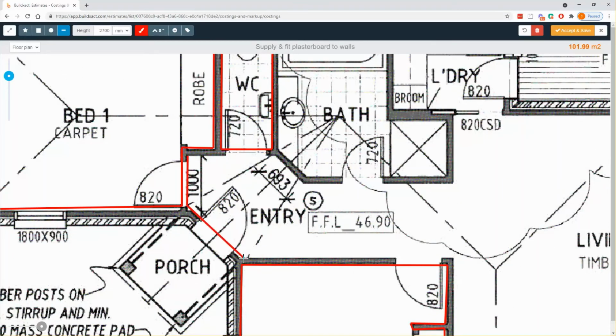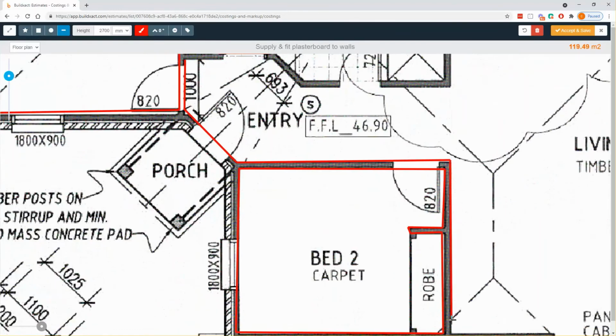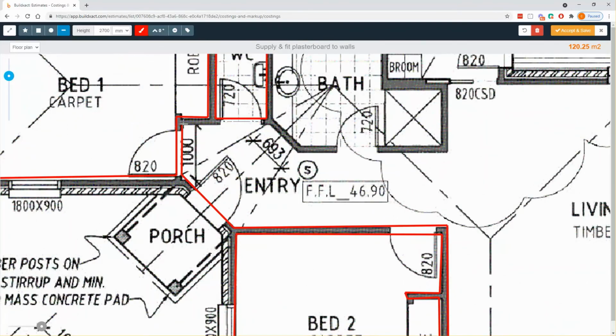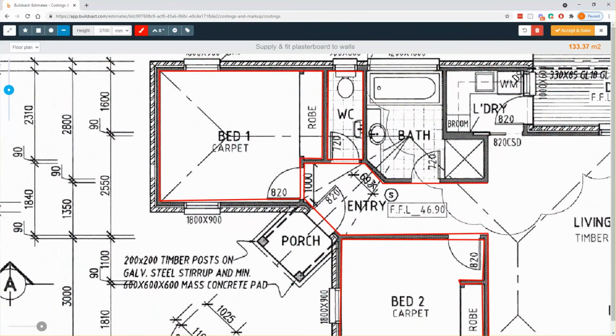We definitely have users who do separate internal and external, and will double the line that is on an internal wall. And if that works for you, absolutely go for it. This is really just my preference of how I do it, where I wrap room by room and I, again, accidentally double side walls where I need to.